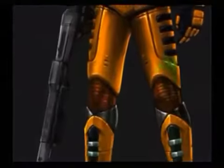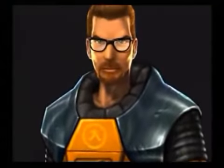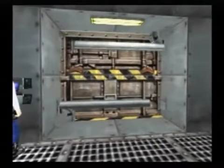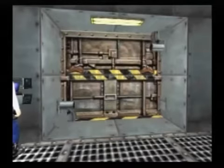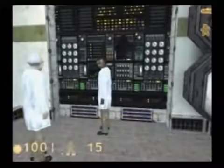Half-Life's pretty much a story of a guy who goes to work. His name's Gordon Freeman. He's just a pretty much average guy, though he does have a PhD, he's intelligent. Black Mesa is a research facility, probably so secretive that not very many people know about it. Basically, they do a lot of scientific research on top secret stuff. He's doing some low-level work for the company. He's a research associate, they call him.